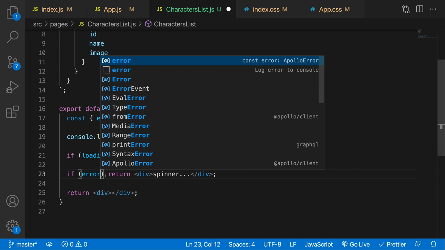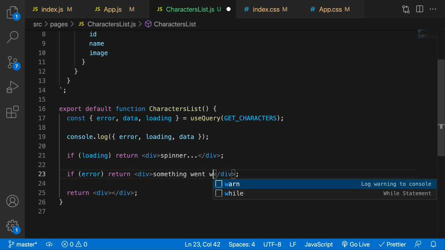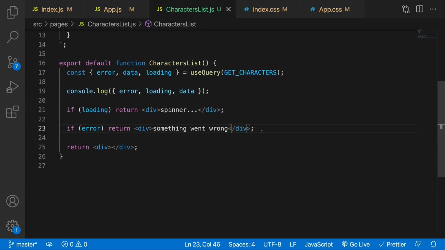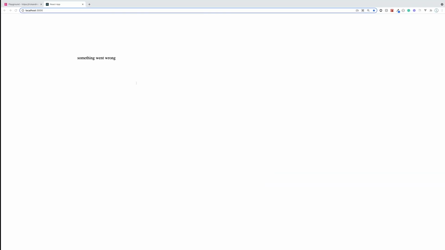So over here, let's say maybe an error happened. In case an error happened, I want to say something went wrong. You can have a great error response here or nice UI, but for here, who cares? Right now, no error is happening, but let's say we messed up our query. If we ask for something that doesn't exist in the schema, like instead of saying name, we say NAM, because we're not very smart and we don't know how to spell, you can see here, if I were to refresh, we have a quick little loading state, and then we have something went wrong.